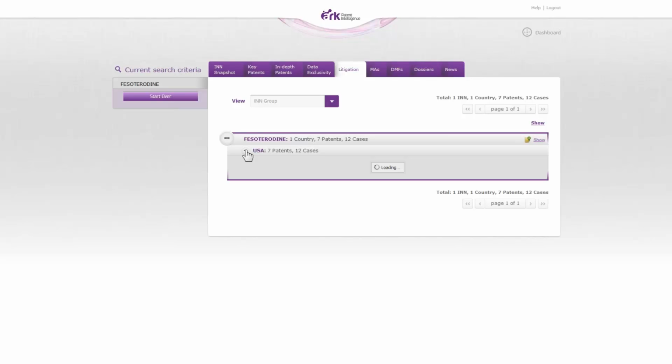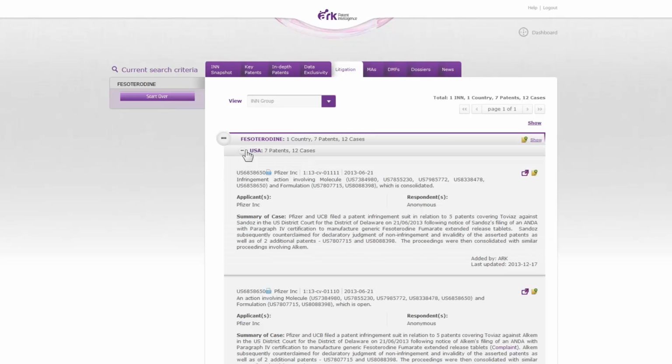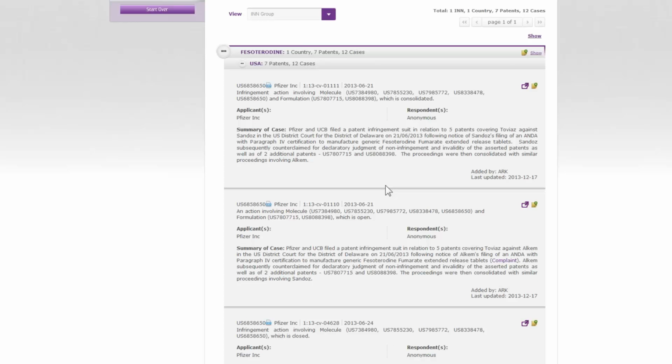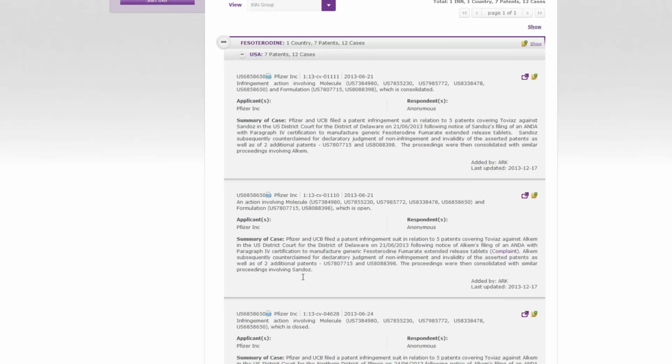And just reading through the summary of the case, you can see quite clearly that Pfizer and UCB together are looking at litigating these cases, and they're the ones that have filed the complaints against the individual companies that have filed ANDAs. You can see just by flicking through, we've got Alchem, we've got Sandoz, Wockhardt, Apotex, Hetero, some of the usual suspects there, who are all involved in the litigation, probably in response to the paragraph 4 filing.